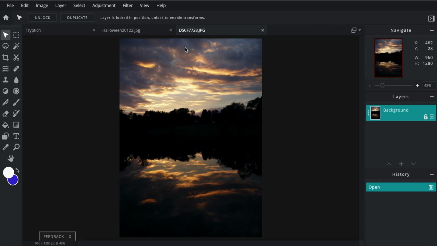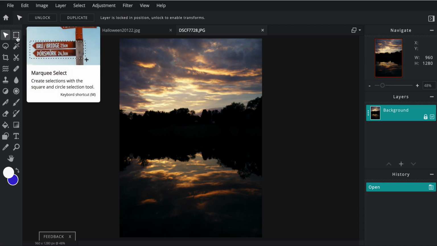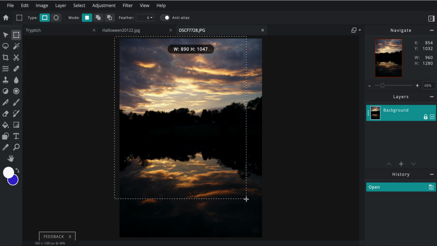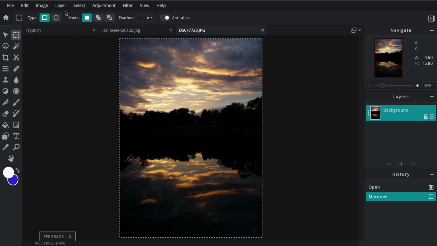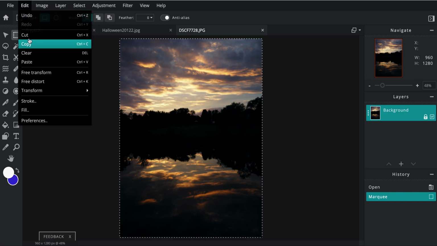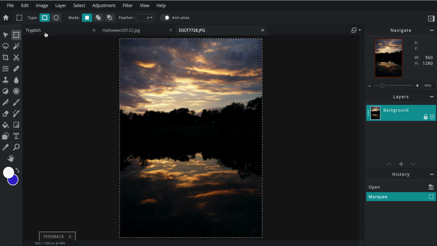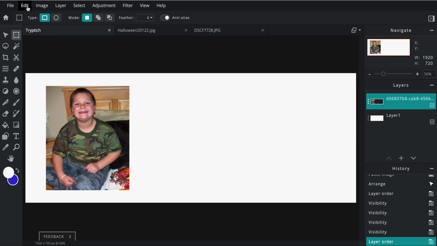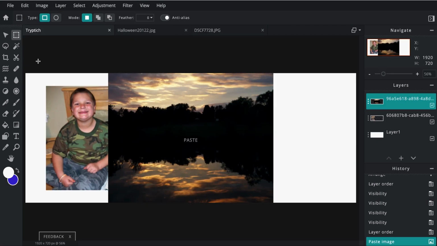And I'm going to take this picture, and I want to select the whole thing. So I'm going to put a box all the way around the whole thing. And now I'm going to do the same thing and say edit, copy, and let's go back to triptych and edit and paste.